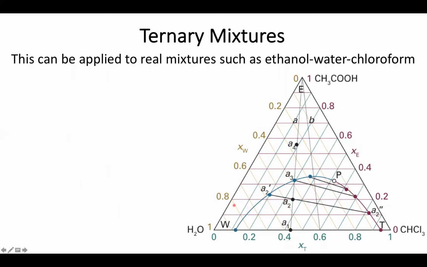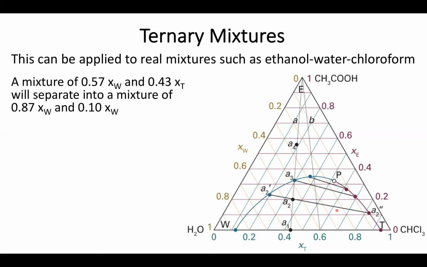So if I've got a system like ethanol, water, and chloroform, I can, for example, take a real mixture, use it to inform real processes, such as taking a mixture of water and chloroform, and then seeing what happens when I add a little bit of ethanol. And so again, you'll note that this diagram has already denoted the plat point and several tie lines that I can go ahead and make use of.